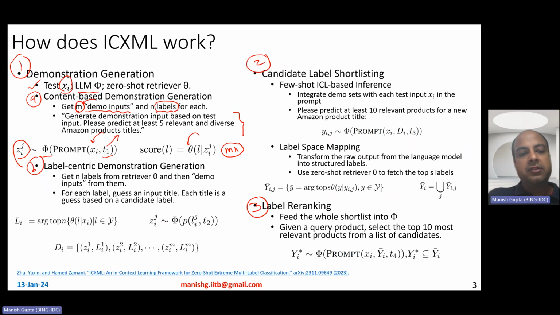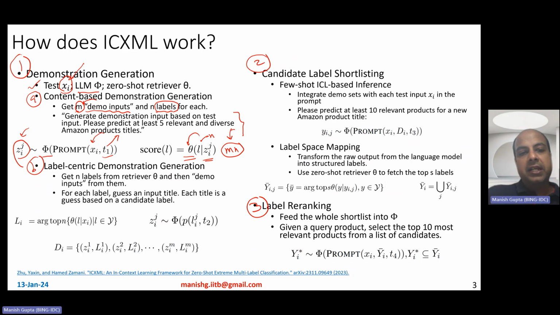I take those m demo inputs produced by the LLM and ask my retriever to find n labels which are most relevant to these demo inputs. That overall gives me m into n pairs of demo inputs and labels which are relevant for xi.